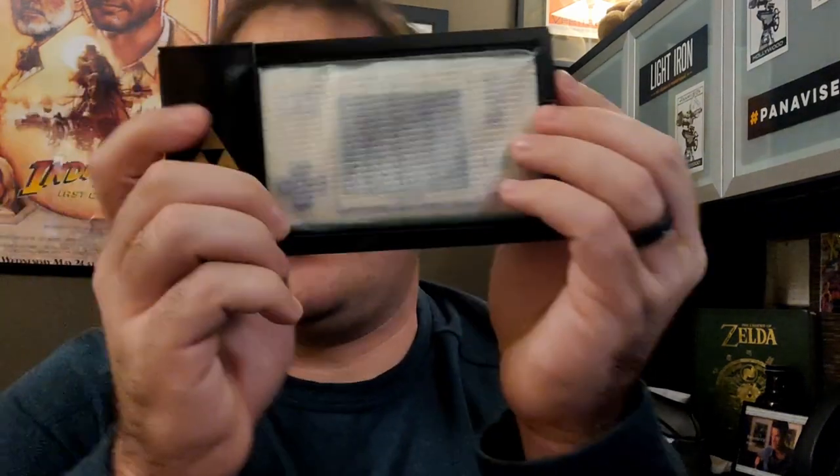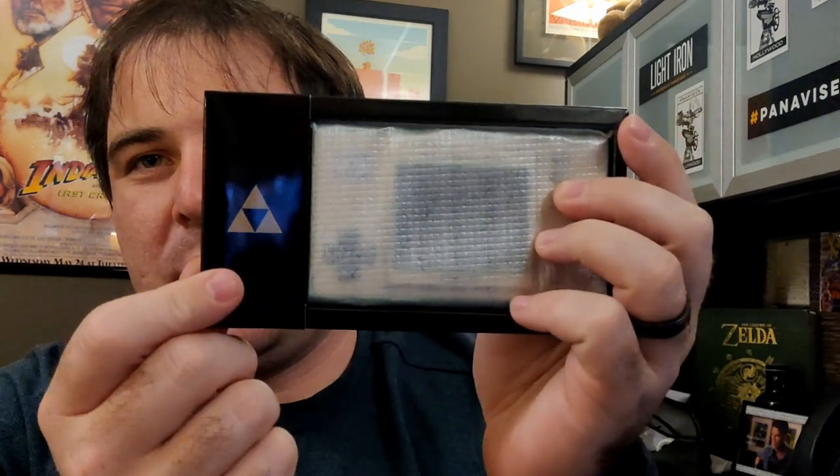It's got that nice little Triforce on it. I'm going to take this off — and look at that, there's a My Nintendo reward card right here. You get three Platinum points for redeeming it on your My Nintendo, so that's pretty cool. When you pull it out, that's what you get. It looks pretty cool — it's got this little Triforce on the console holder. I don't remember the Mario one having anything like that. And then it looks like there are some instructions here with a little tab. Inside we have the little tiny USB cable — it's probably about six inches long. That's it, just a little tiny USB cable, I'm assuming for charging. You can't load anything else on this thing, so it's not like you can connect it to your computer and do anything with it.